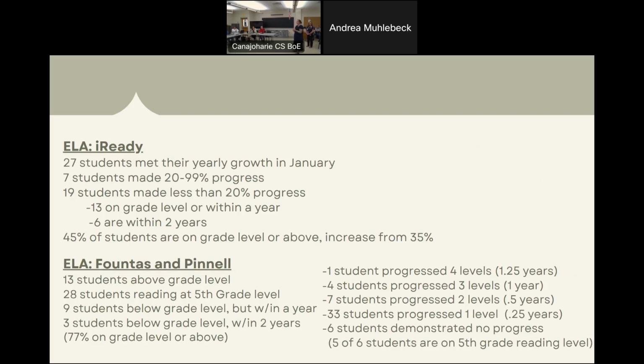So for ELA, we have the two benchmarks. For iReady, same thing, 27 students met their yearly growth by January. 7 students made it within the significant progress range, and then again that same number, 19, where the majority of those kids are on grade level or slightly behind within the year. So again, they're close to where they should be, they're just not making as much progress as we want. But like I said, I'm very optimistic that those numbers are going to change. We had 45% of students on grade level or above in January, up from 35.